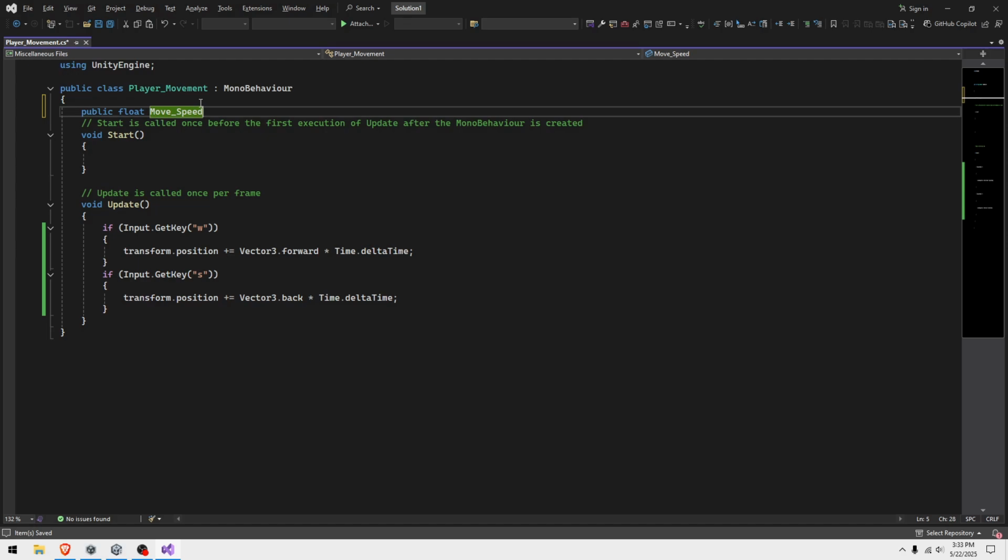And here especially is where you want to decide what naming system you want to use. Is it camel case, caps case? They're the same thing. Underscores and camel case, you can use any of those. Just you can't use spaces in programming. So you have to make this so that the move speed has an underscore in it, so we can understand it better.